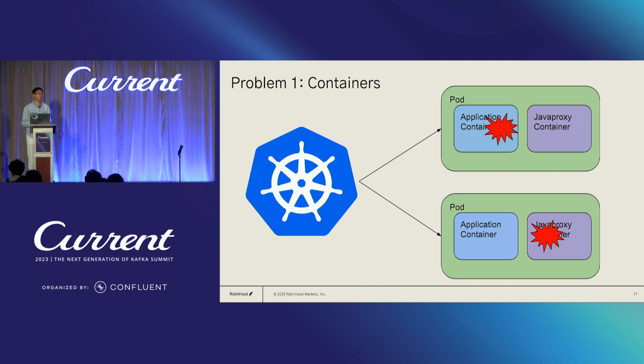This slide illustrates two particular failure scenarios that we have to deal with. As shown in the top right part of this diagram, the application container can die, and the sidecar container is still running. In the bottom right part of this diagram, the sidecar container can die and the application container is still running, and the Kubernetes pod can become unhealthy in this state. To deal with situations like this, we designed a unidirectional health check mechanism in the Kafkaproxy to handle these failure modes.